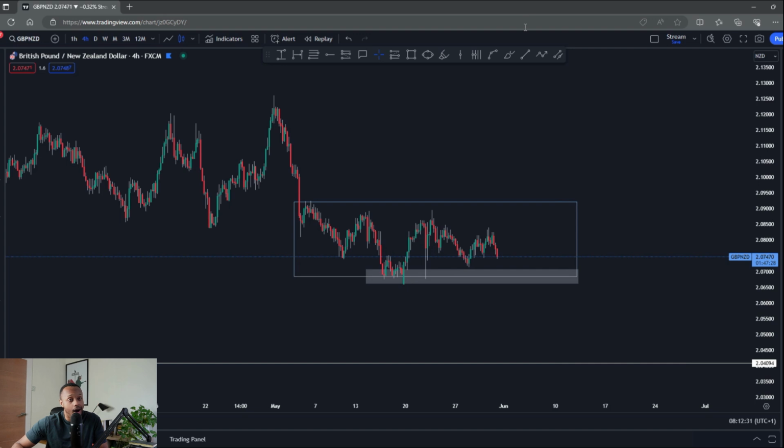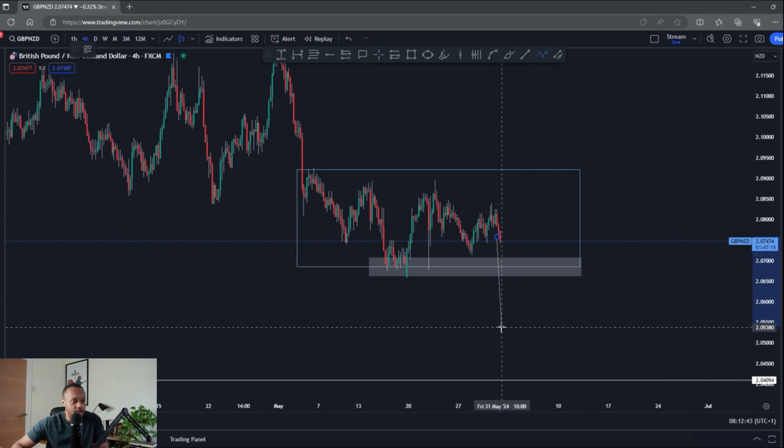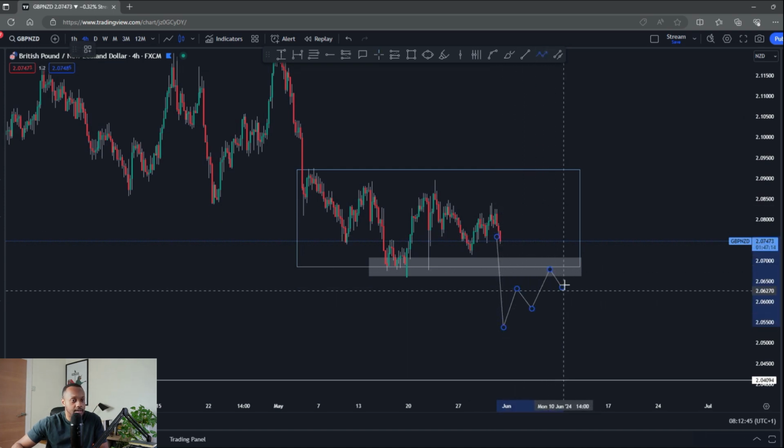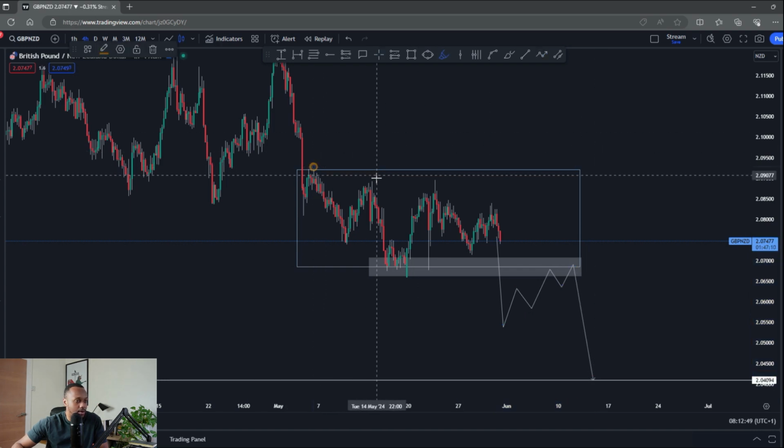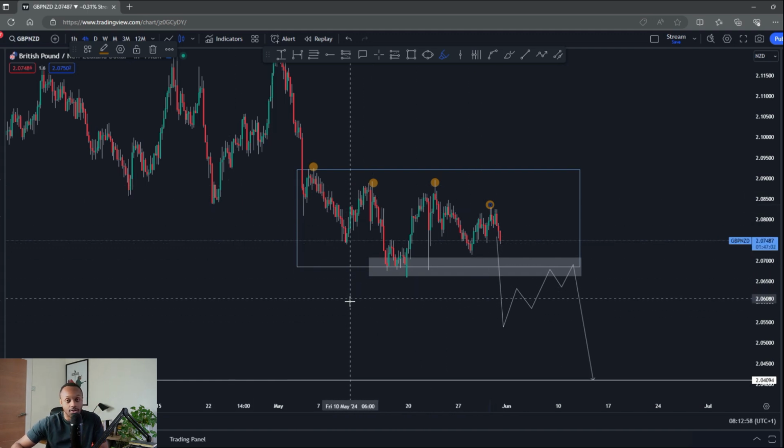If we do break higher, there may be some long opportunities on a retest of a high. So that could be a possibility, but my directional bias is still pretty bearish, so I'm focused on the bearish side of things. So I do want to see some conviction through this level, then look for the next lower high and a continuation, because we are still steadily forming the lower highs. We're just still very, very corrective. There's a slight bearish tint to it, but this is pretty much consolidation really.